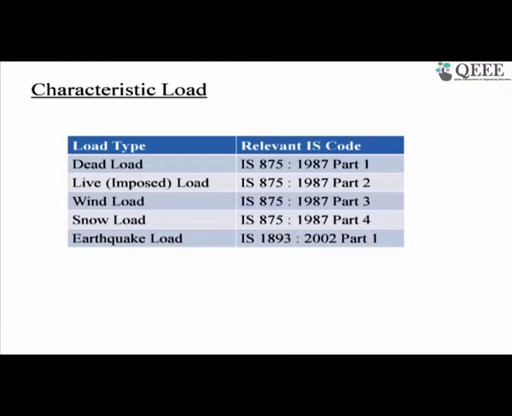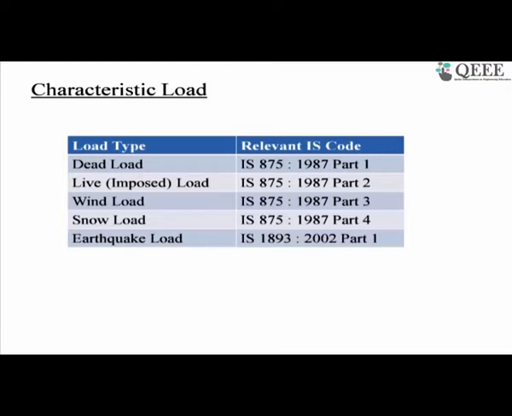If you want to see the characteristic live load on the structure, you see IS 875 part 2, which gives you live load on different kinds of structure. For instance, whether the structure is an office building, residential complex, or any other industry building. So whatever live load comes on the structure depends on the purpose of the building as well. So IS 875 part 2 gives you the characteristic load on different kinds of building.